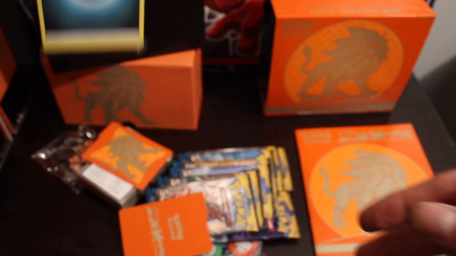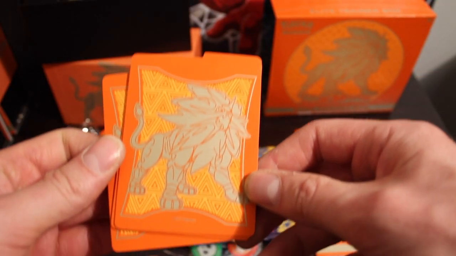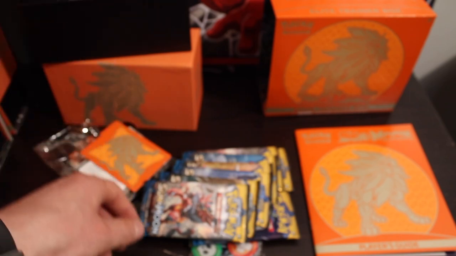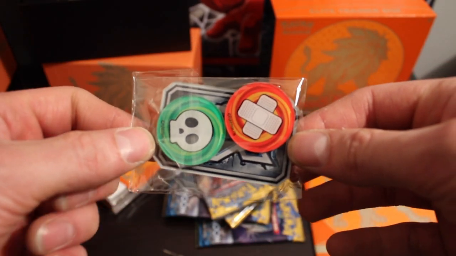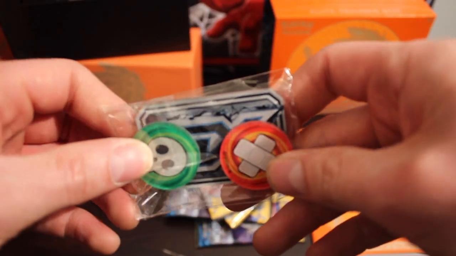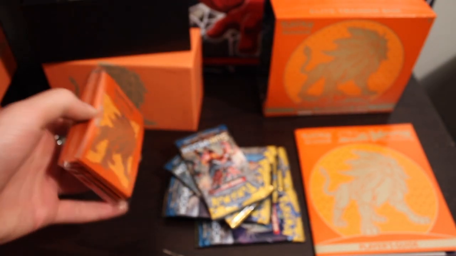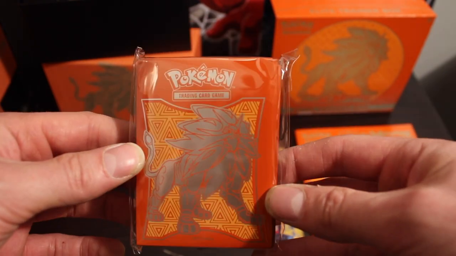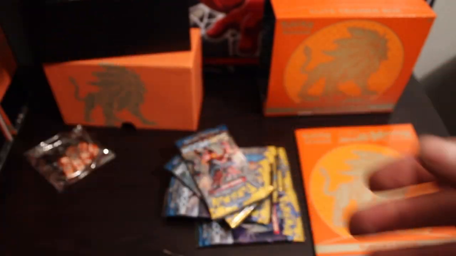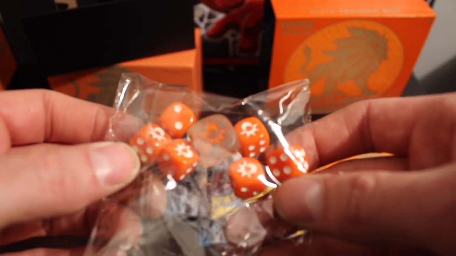And the energies, of course. Card dividers. Those are actually quite useful if you have multi-decks. Acrylic markers. Hard to see the GX player, but there you go. The card sleeves, always useful. And lastly, the dice. And these are actually pretty nice.